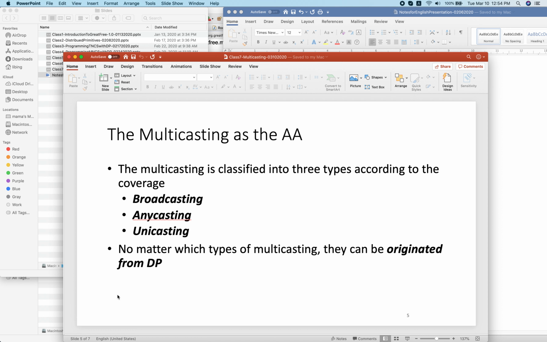When you implement such APIs, all the details, all the techniques used to do that originate from DP only. You just use DP, and then DP plus some description about the algorithm.